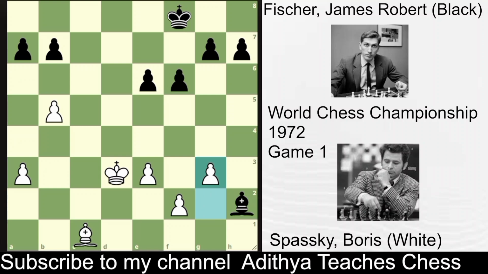g3, trapping the bishop. h5. Fischer's idea is to play h5, h4, but now king e2, king f3, king g3 is coming. King e2, h4, king f3, king e7, king g2. Now Mr. Fischer realized his mistake.